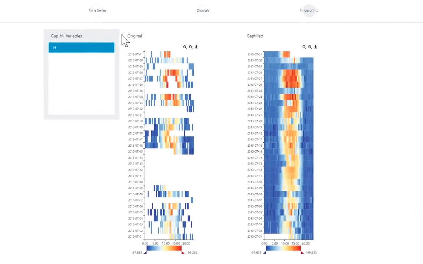And then I can go to this fingerprint node. And what you'll notice here is we have the sensible heat when we came into the gap filling tool. You notice there's quite a few gaps here. And we did that earlier, as can be seen with those nodes in other tutorials, where we did some QC screening by using min and max thresholds. We also did some theoretical data exclusions, where we took out some big chunks of data over a particular date range.